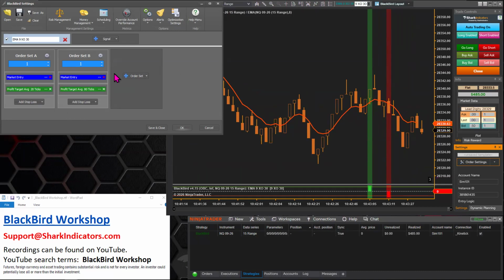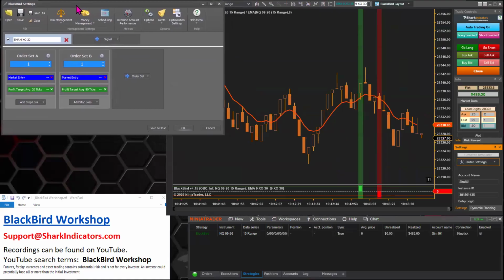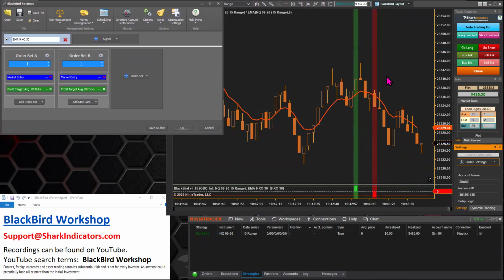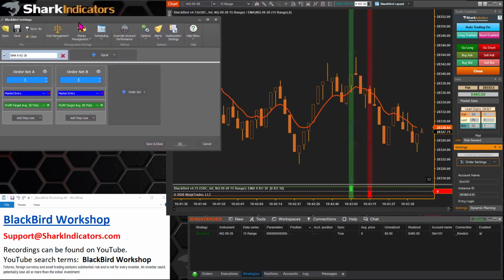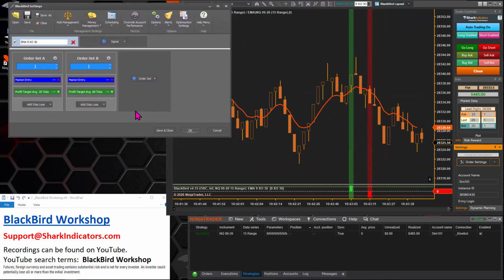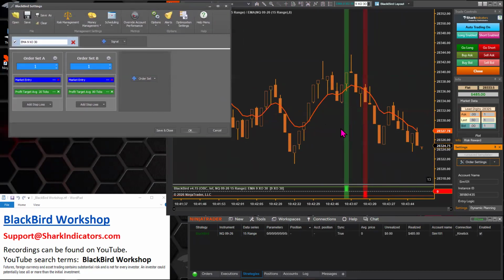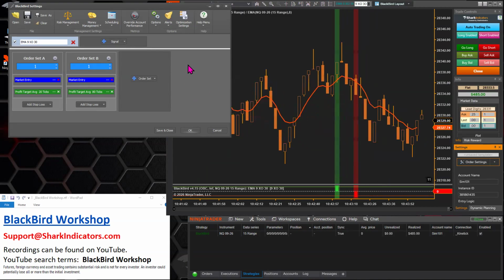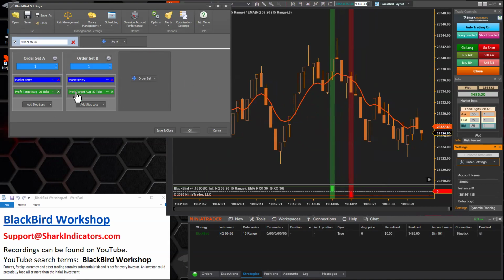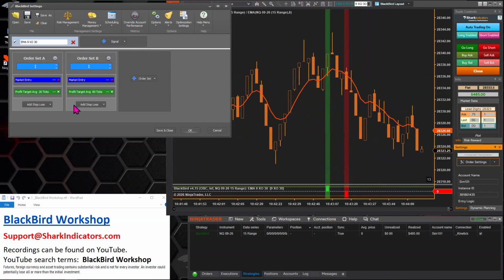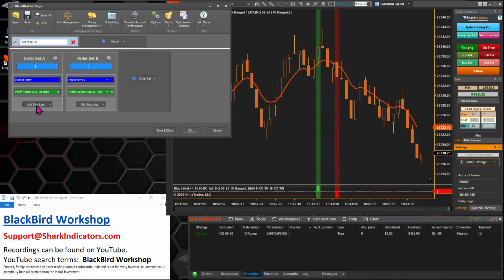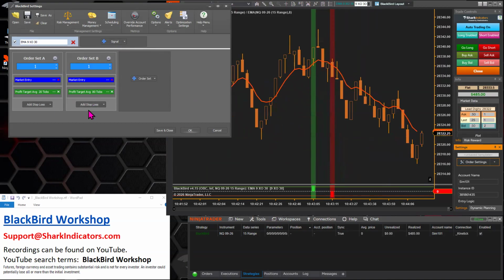Whatever changes we make within Blackbird do not take effect until Blackbird is flat. So you have to close the settings window, and Blackbird has to be flat. With the window closed and Blackbird in a flat state, all of the setting changes then take place. All right, so we have our stop losses removed.